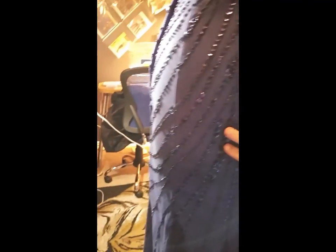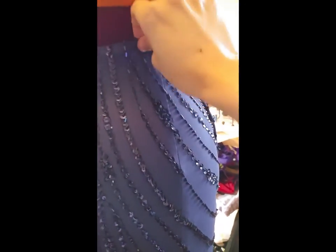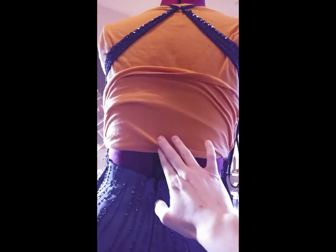Let me show you the back real quick, because it's a neat little dress. I mean, I bought it for $88 at David's Bridal, and it was in really, really bad shape. All these beads were pretty much gone. This is kind of my second round with going through this dress and making sure that all these beads are on it. So yeah, it's pretty backless, which is nice. It's nice for those summer weddings, I guess.